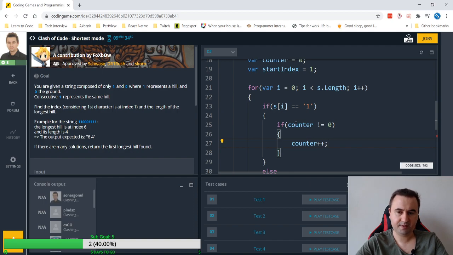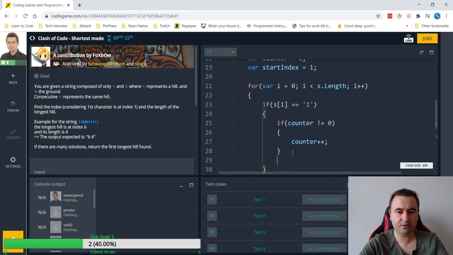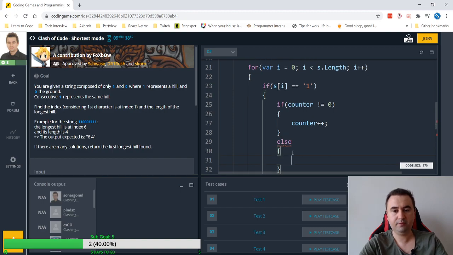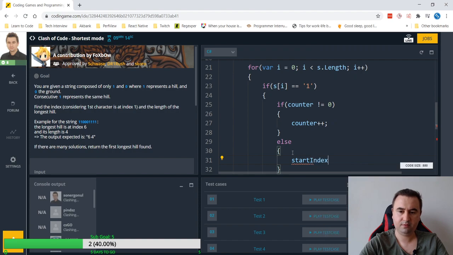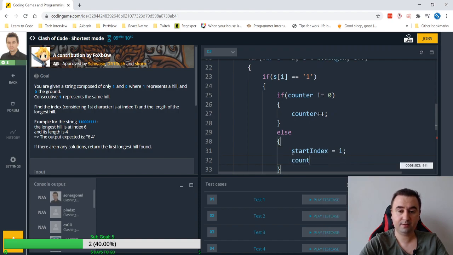Counter. So that means I am still counting the consecutive ones. If it is 0, my counter is 0, so my start index will be I and counter plus plus.